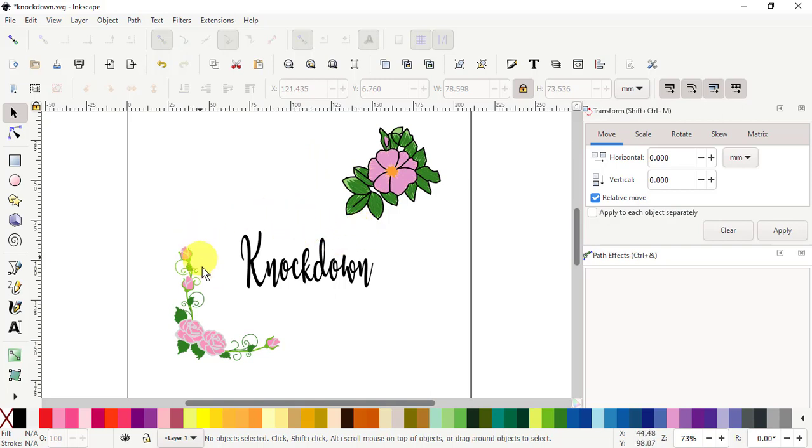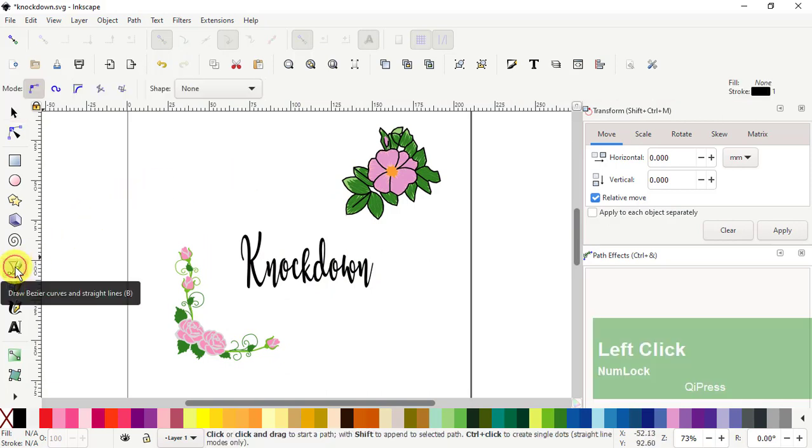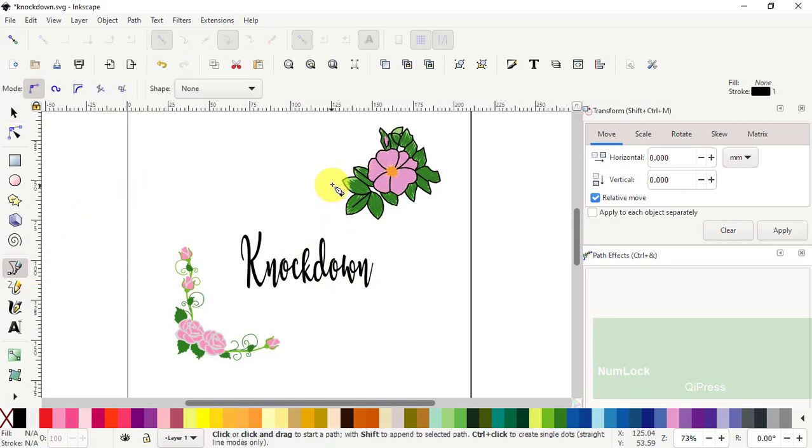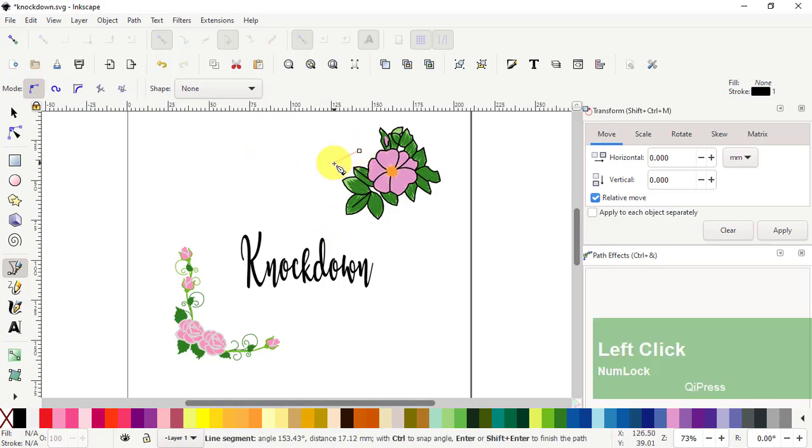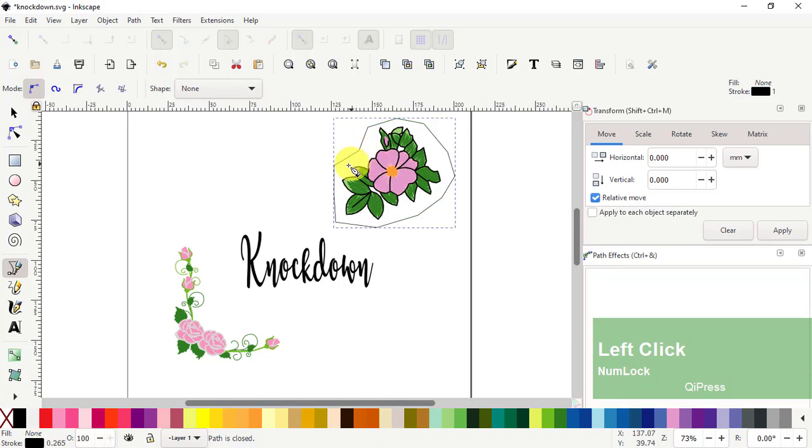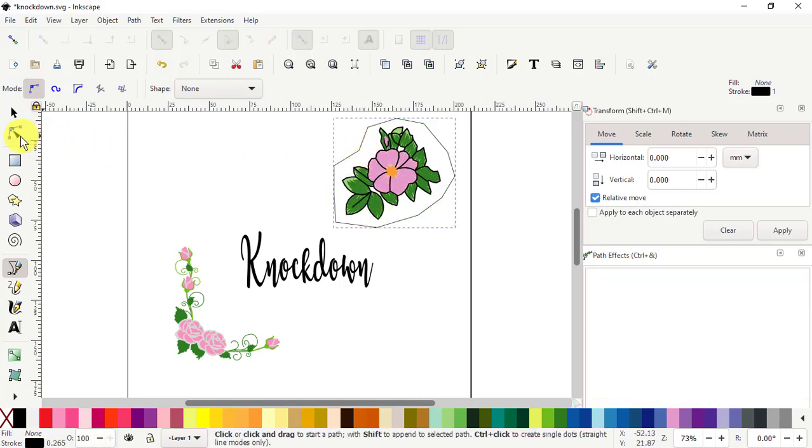I have here a few different pieces of designs, and what you can quite easily do is just go and take your Bezier tool and create a shape around your shape, and we don't have to make anything curved. So now we have this.